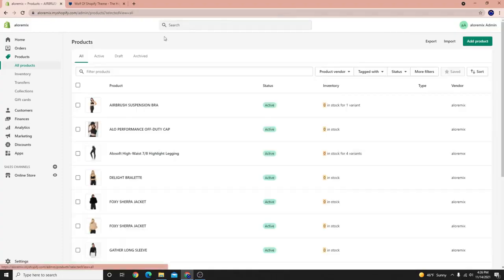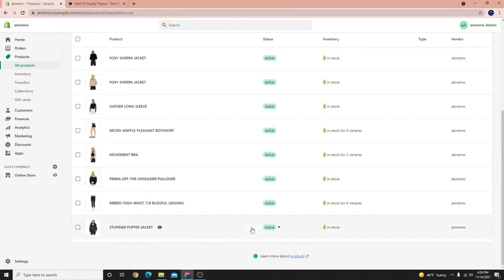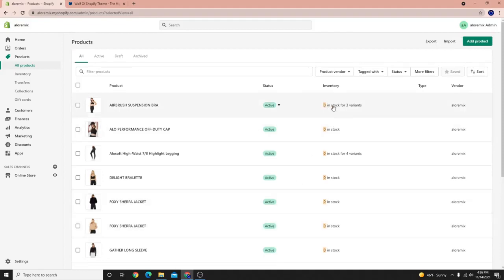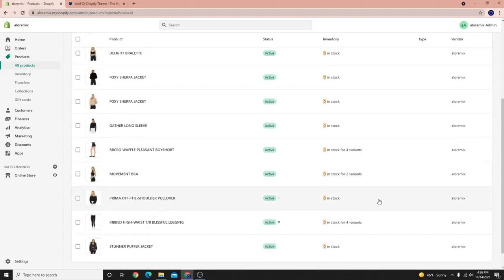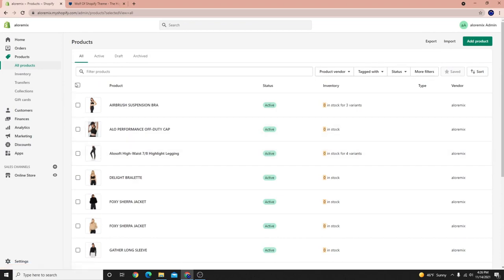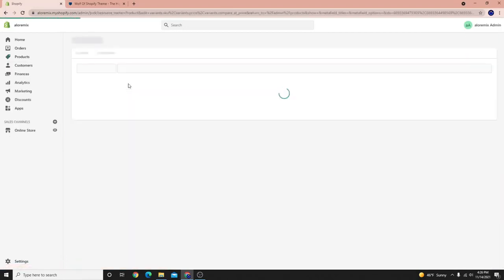Let's go ahead and head back here to all of our products now. Now, as you can see, the products are not in stock. And me personally, I don't want to track my inventory. So instead of editing each and every product, I'm going to go over here to this button and click on this check, and it will automatically check off all of them. And I want to select edit products.